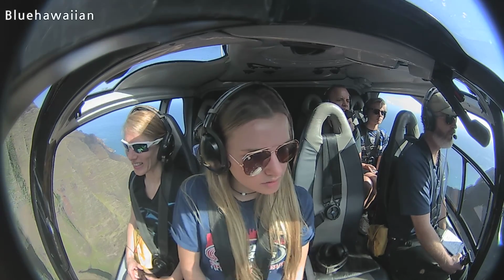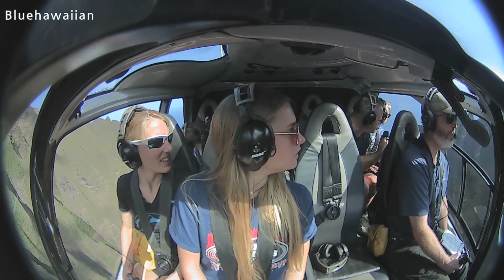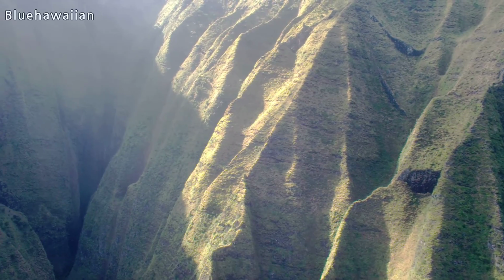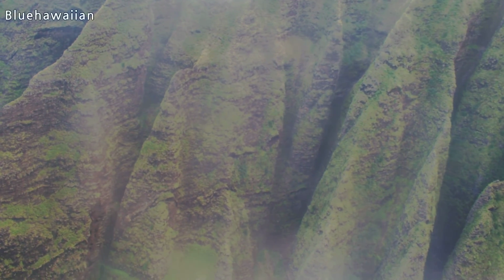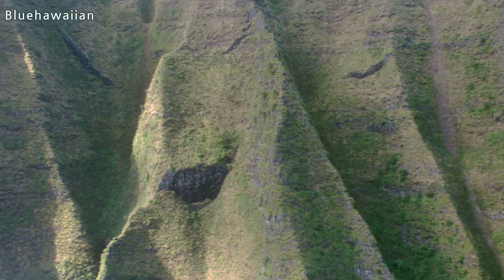Well, the reason I love this valley is we get towards the back, I want you to look way back to your left here, like you're going to be looking out towards the ocean, and take a look at this view coming up. Don't forget to look up around here too. These are actually really unique cliffs. They're called fluted cliffs, sometimes called cathedrals. They go up about 4,000 feet right here.